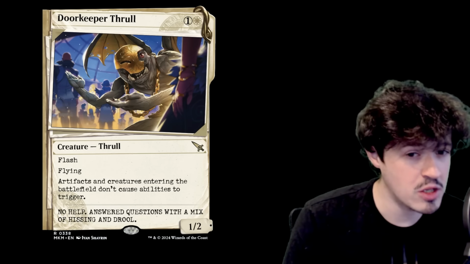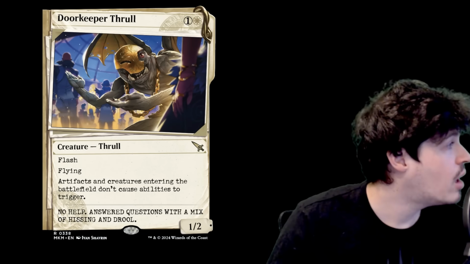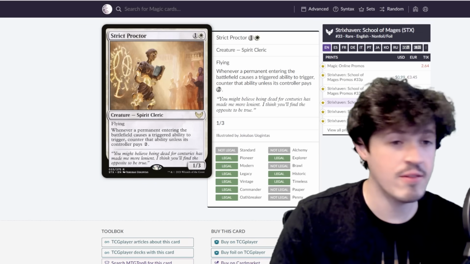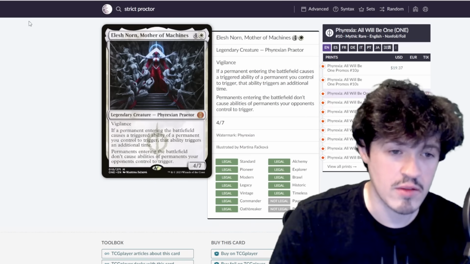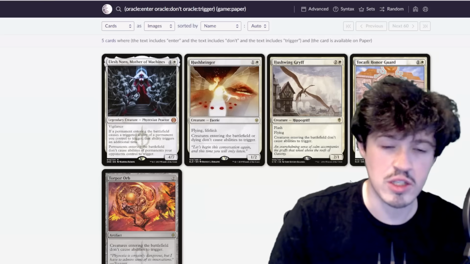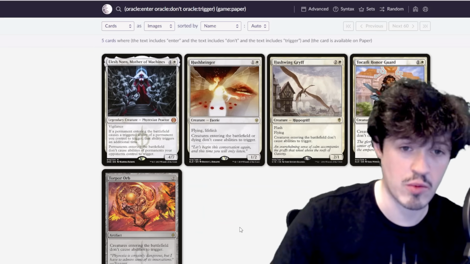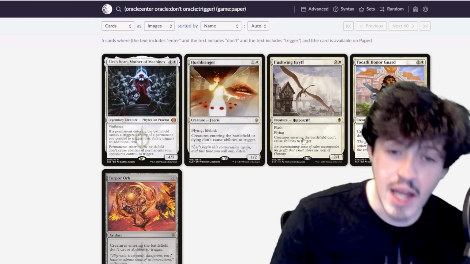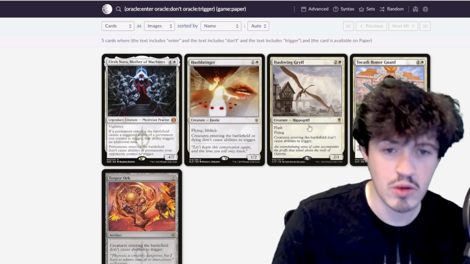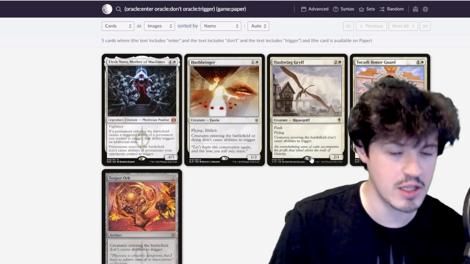And another thing to mention while we're going through this topic is, yes, this is the best version of this effect, but on top of that, now we have a very solid redundancy of efficient versions of these effects. I mean, how many 2-drops did we just talk about in this, right? We have Hushbringer, Tocatli, Torpor Orb, and now our Thrull. On top of the fact that we could also, if we really need to, play Strict Proctor. Now we have 2 flash threats with Hushwing Gryff and our Thrull, right? So now we are starting to have a really solid redundancy of these effects.